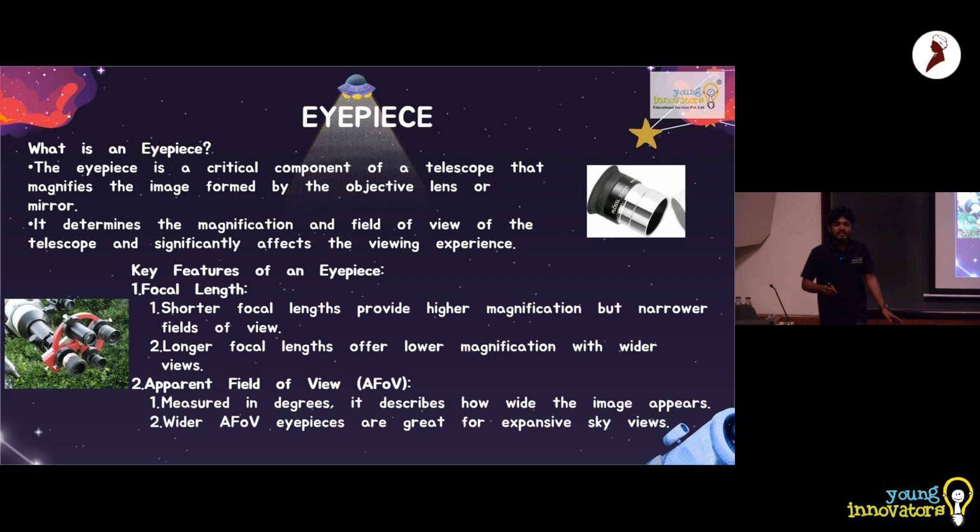Whatever light is coming from the primary mirror, which is reflected off of the secondary or that flat mirror, comes at an angle and you have to focus that light in order to magnify it. So it features a lens, very small lenses, and it has shorter focal lengths. Now, the telescope you will be getting, of course, as sir mentioned, has very different focal lengths. Your luck what you get.